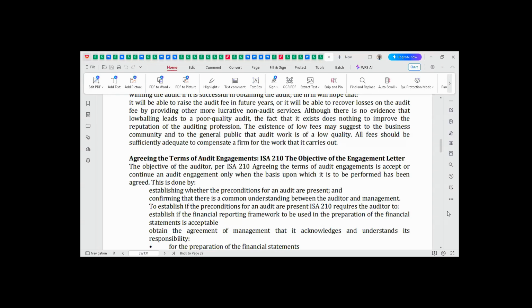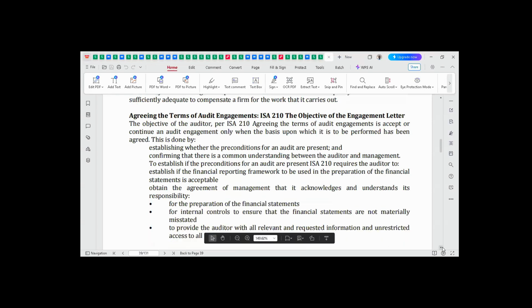Because at the end of the day, this back-end discussion will make life easier for both the audit firm as well as the client. So for instance, these are some of the questions they are going to ask, they are going to discuss at the back end. Number one, the audit firm will ask before they present the letter of engagement, who is going to prepare the financial statement? Is the director that is asking the management now.